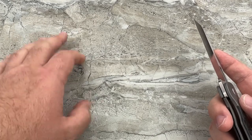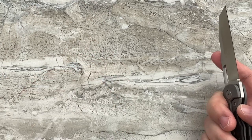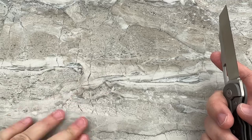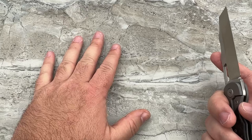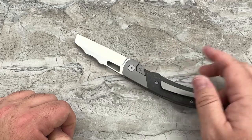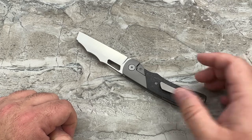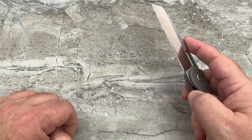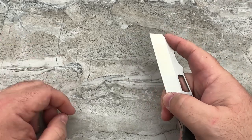Someone on one of my recent videos said, 'I can't believe you're putting that $5,000 knife on that stone.' This is a linoleum, plasticky tile that I use — it looks like granite or stone, but it's not. I would never bring people's knives out here and toss them onto actual stone. No, I was not dragging his production prototype across marble or granite. It just looks that way for photography and video purposes.